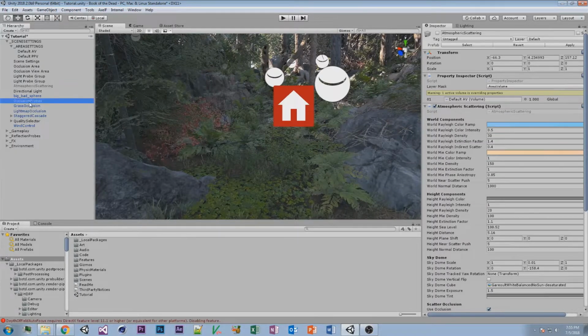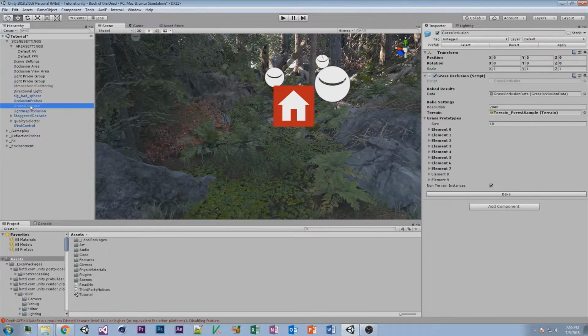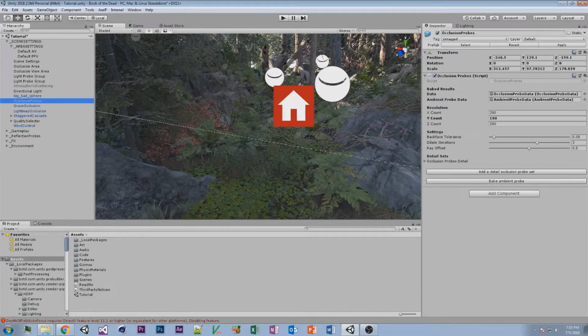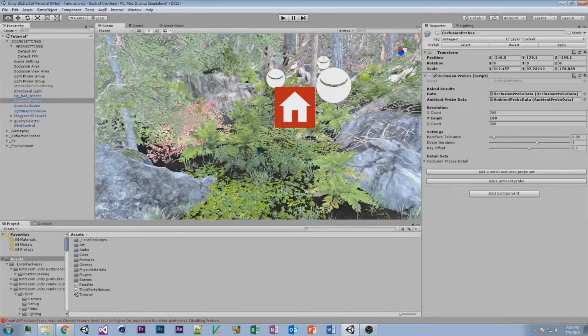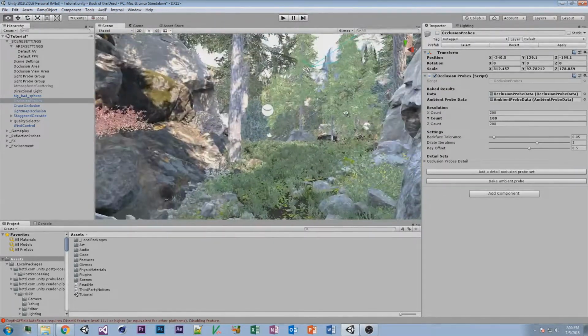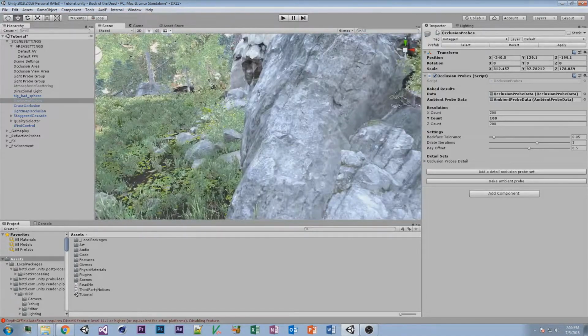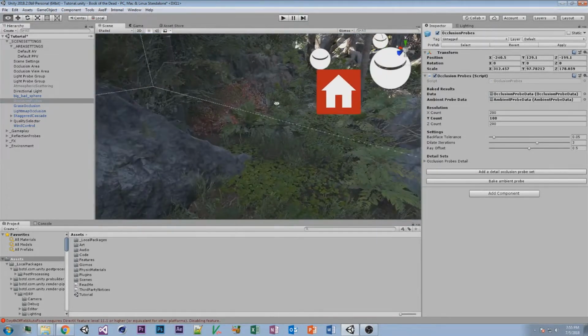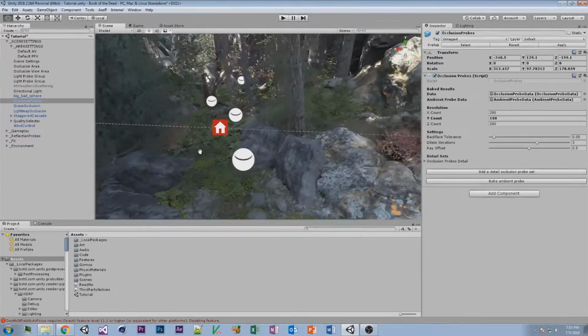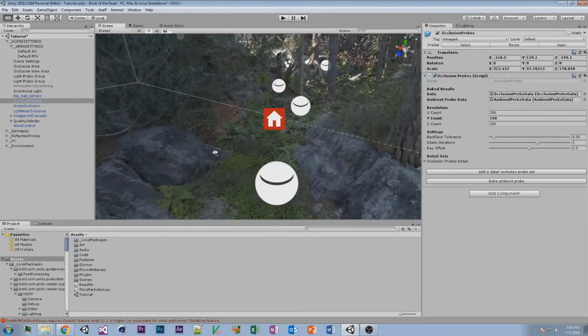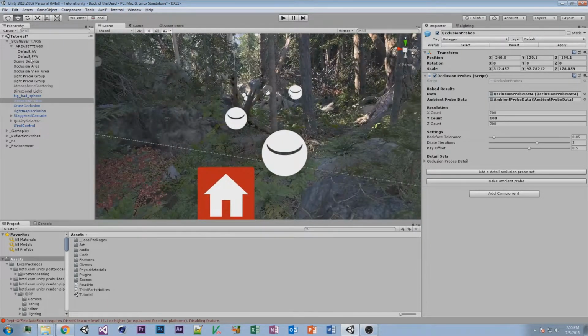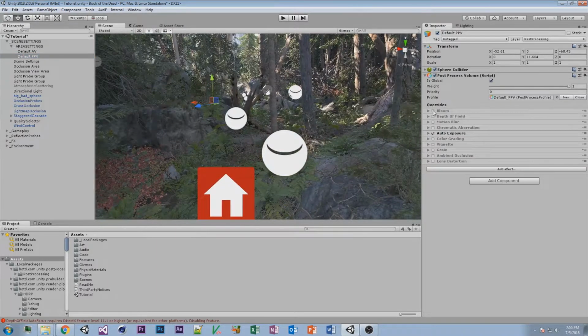And we can see that under our occlusion probes and our grass occlusion. And the most important one is our occlusion probes. So if we disable that, you can see, wow, it changes a lot in our scene. But I'm going to leave that on for now. As you can see, the post-processing really ties this scene together. Let me toggle everything back on.